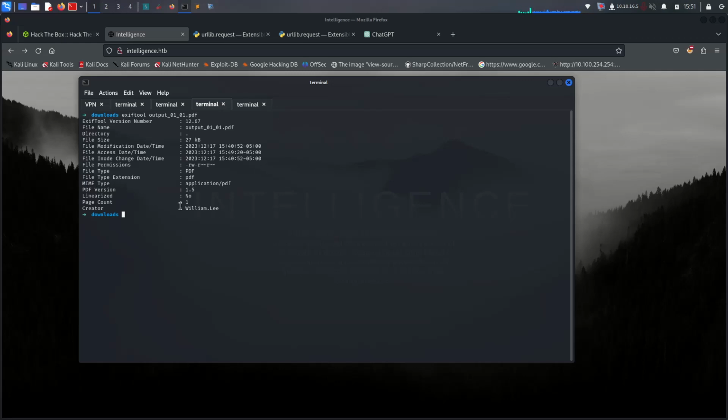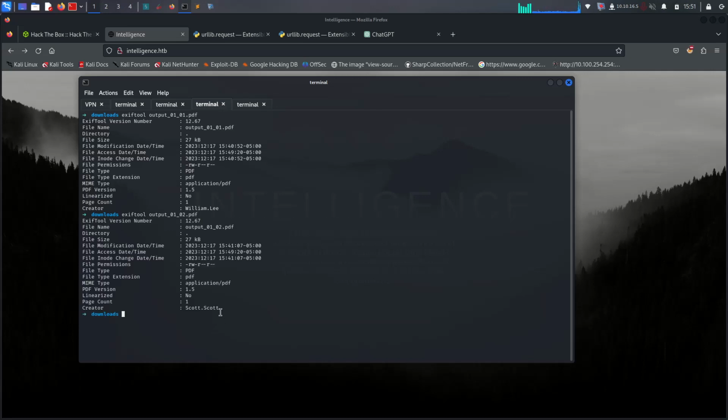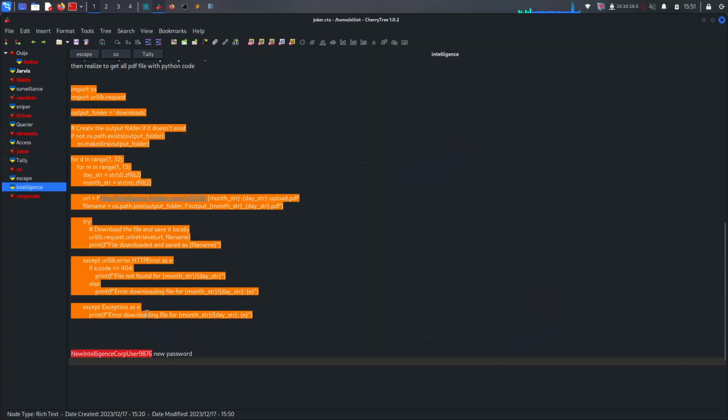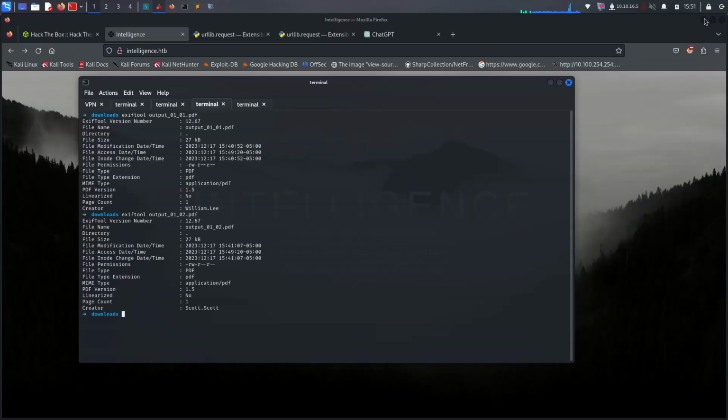Alright, so can we just try adding the PDF file creator with exiftool? Yes, the creator here is William Lee, and let me try for different user lists. Is Scott. So okay, we have the password, then we got all the users in the PDF files.